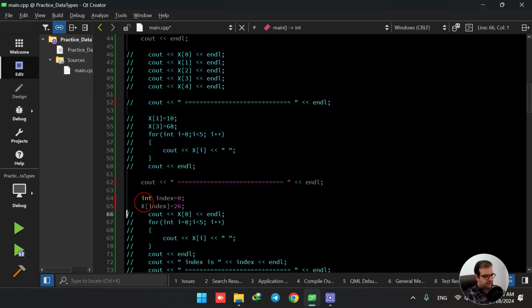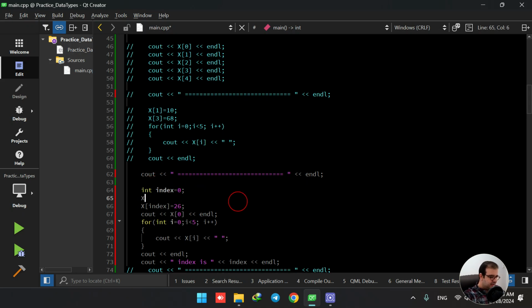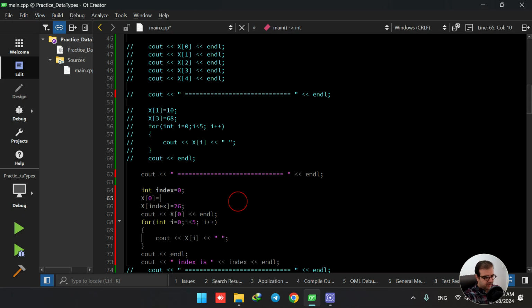The next interesting thing that we can do is the following. We can initialize one integer called index to be 0. Instead of writing x within braces 0 equals 26, like we mentioned in the example above, we can write it like this.